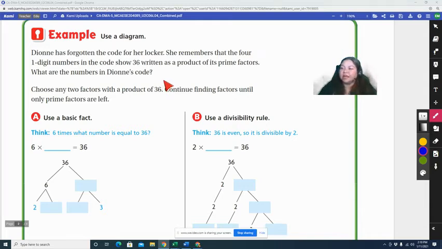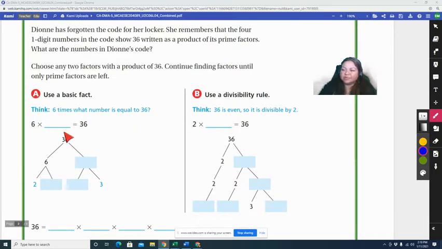We know that 36 is the product of its prime factors. What does that mean? That you multiply all the prime numbers and it'll give you 36. So we're going to start off with 36. And what we're going to do is keep finding factors until we have all prime numbers. We start with 36, the number we're factoring out, and we're going to find two factors first. Find the first two factors.